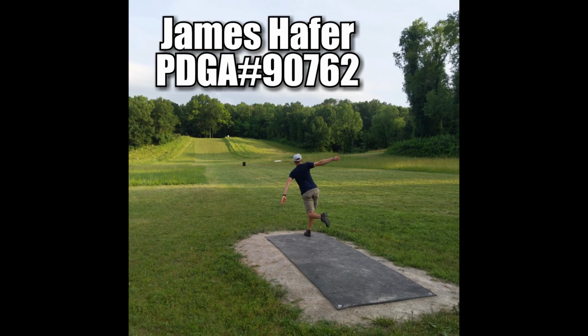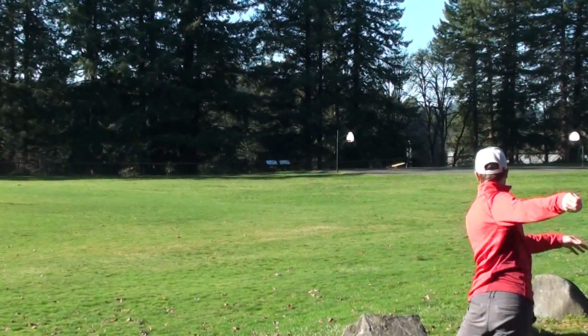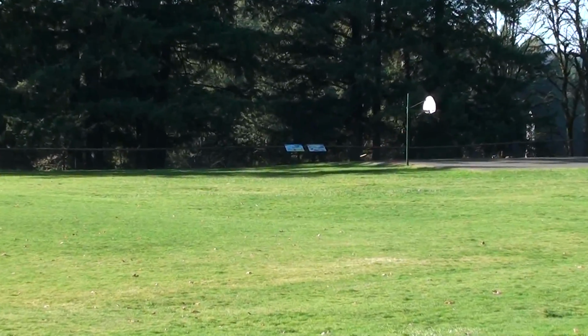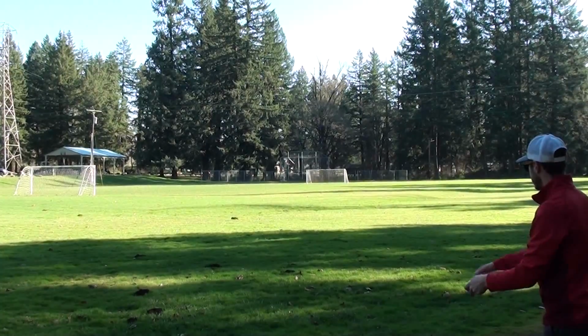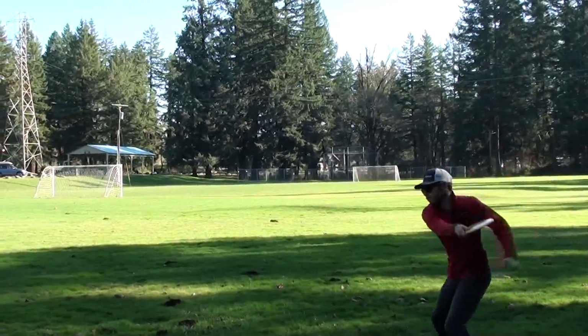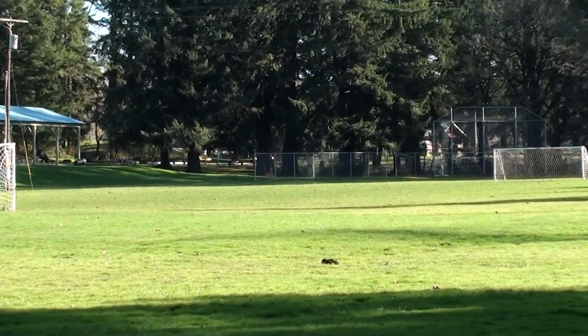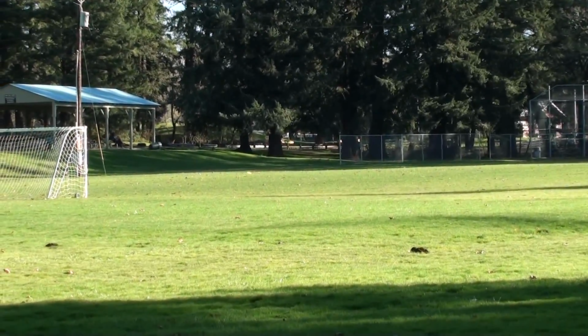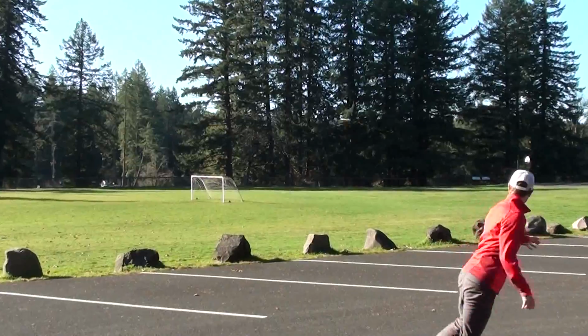Let's talk about the flight of this thing. We have James helping us out once again. It pretty much matched the flight numbers. I could see it being maybe a speed 4. It seemed a little slower than a speed 5 from my testing, compared to some other mid-ranges, but it's all quite subjective, and there's some variation in there, of course. Flight numbers are just a guideline. Don't worry about them too much. But if this disc said 4402, I wouldn't question it really much at all based on my testing.